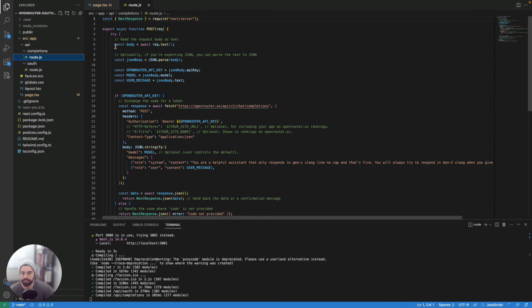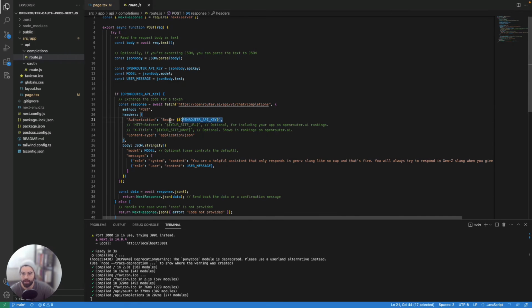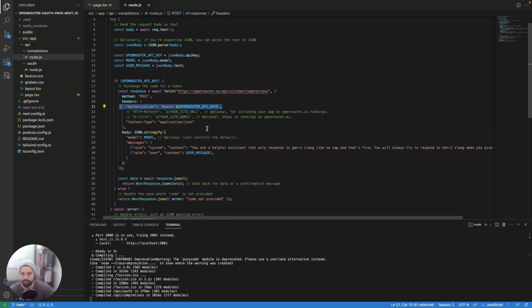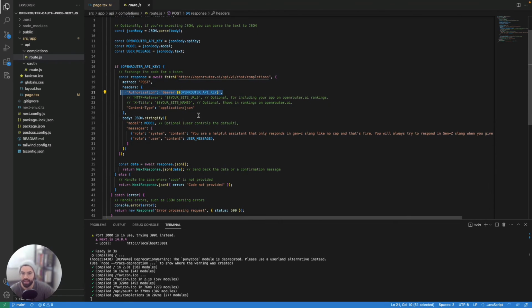And then basically what I'll be doing is passing in the OpenRouter API key that I have from local storage, the model that I'm selecting, and the user message, which is just that text. And then when I have that, I'll call this route to actually start getting the response I need back. And if you see here, I have my API key, I have the model that I'm using, and then I built it out this way.